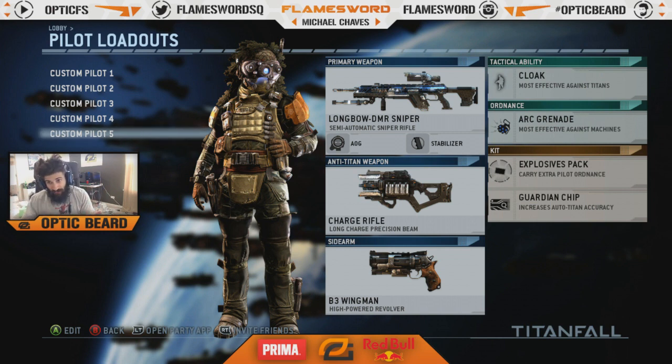And that's why also on my tier 1 kit, I follow up with the explosive pack. That obviously gives me an extra arc grenade, allowing me to destroy the vision of enemy Titans repeatedly and just mess with their heads. And then finally, on this kit for my tier 2, I have the Guardianship.